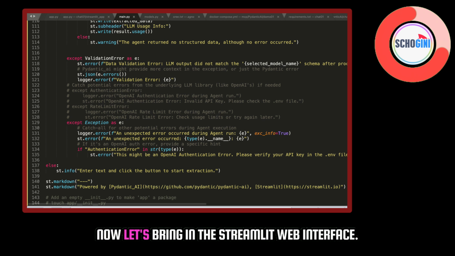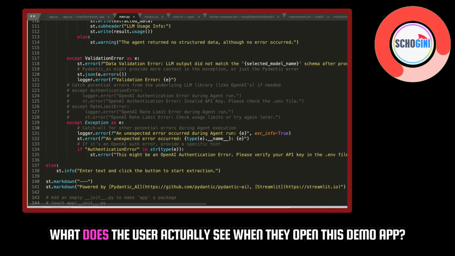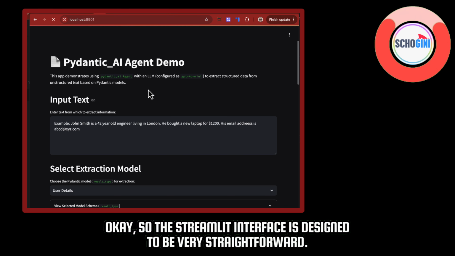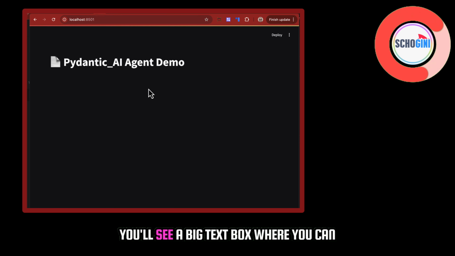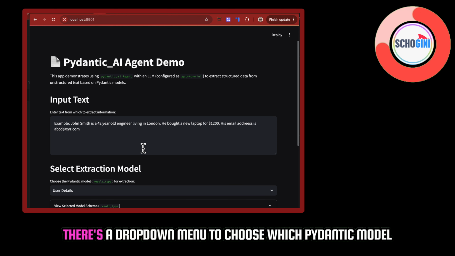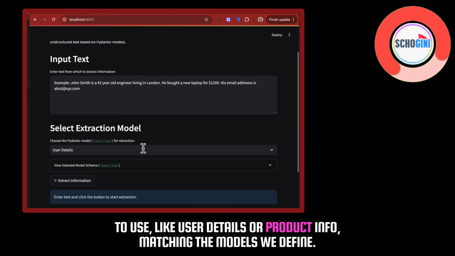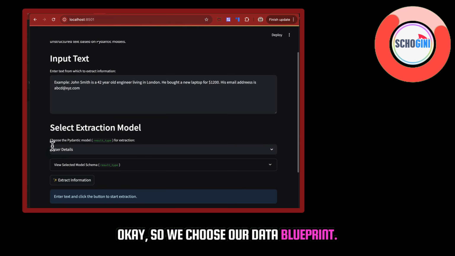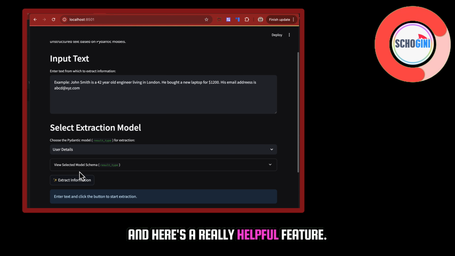Makes sense. Now let's bring in the Streamlit web interface. What does the user actually see when they open this demo app? Okay, so the Streamlit interface is designed to be very straightforward. You'll see a big text box where you can paste or type the text you want to analyze. There's a drop-down menu to choose which Pydantic model to use, like user details or product info, matching the models we defined. Okay, so we choose our data blueprint. Right. And here's a really helpful feature.